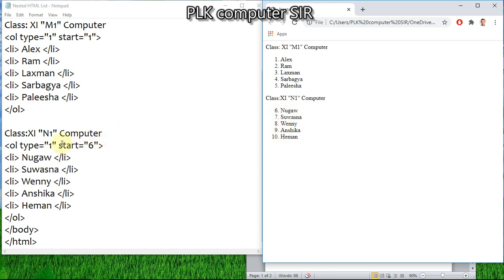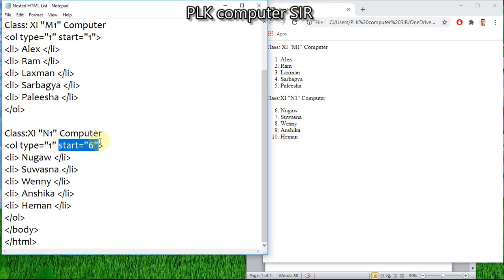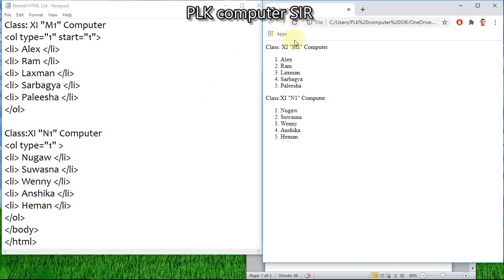If you do not write this, what will happen, my dear students? If I reload it again, it will start from 1. But suppose we are going to count continuously how many computer students are here. At that time we have to count: 5 is up to 1. If suppose we have 40 or 50 students, then we can start from 51. Then I will refresh it.